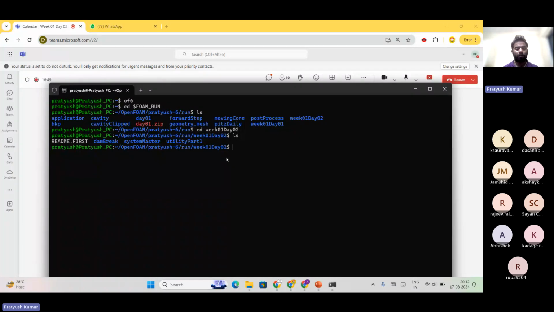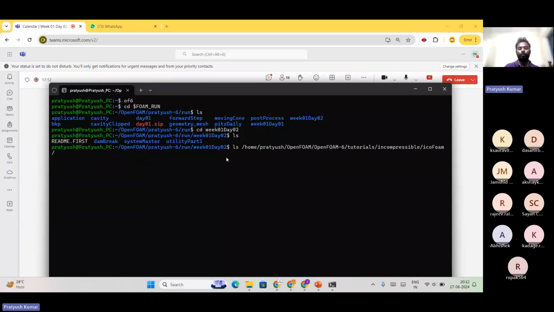But let's copy one test case from the OpenFOAM tutorial folder. So I will go to the OpenFOAM tutorial folder, and I will go to the incompressible, and I will go to the icoFoam. Okay. First let me list out what test cases are available here.